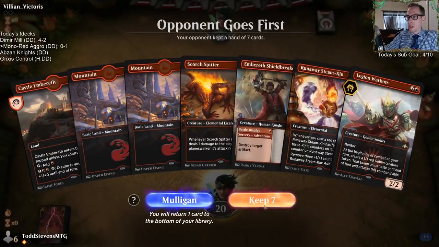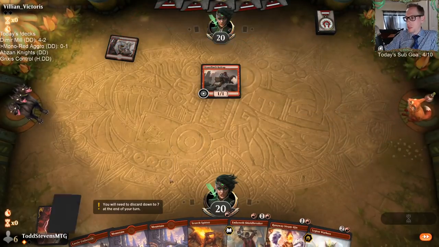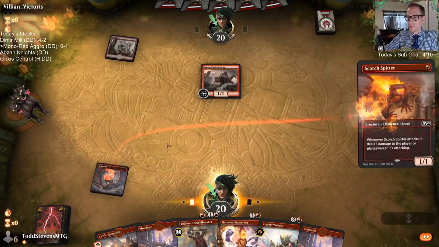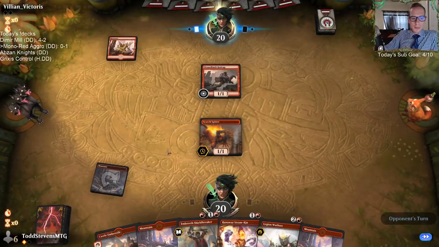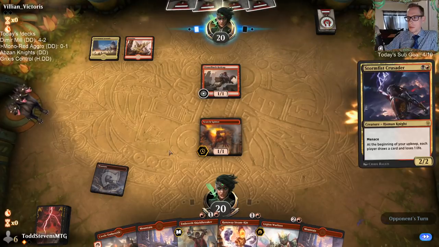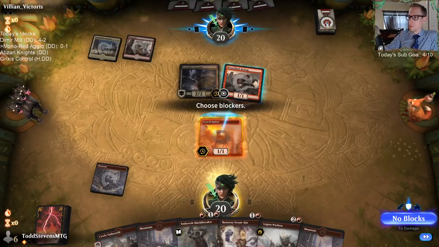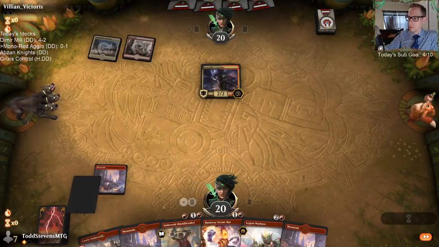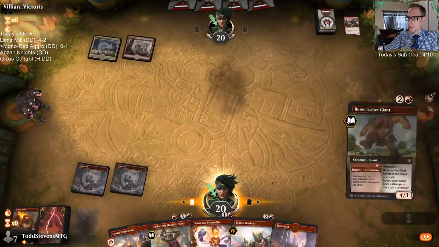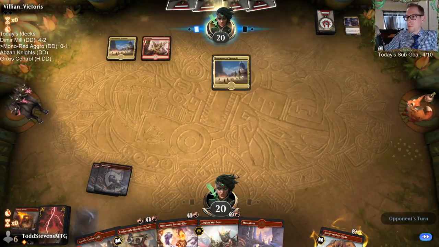Oh, you think they had a God of the Shrine over there? Yeah, so that would represent. Come on. There you go. That would represent white cards. That was a good draw.